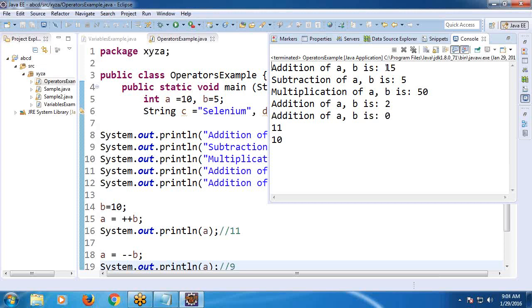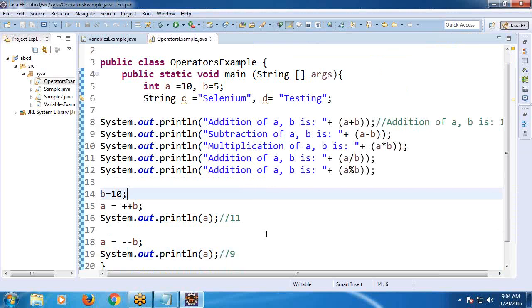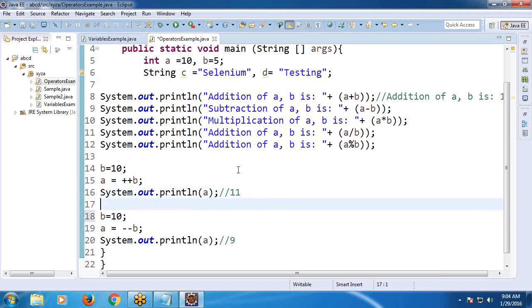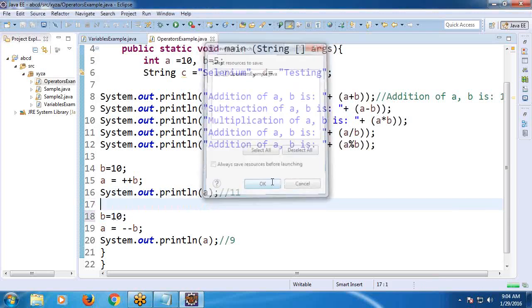See, 15, then 50 for multiplication, 10 into 5. Next, 10 by 5 is 2. Next, the remainder of 10 by 5 is 0. Next, increment 11, plus plus 11, minus minus 10. Now to avoid the confusion, again I am assigning the same. Run the script.